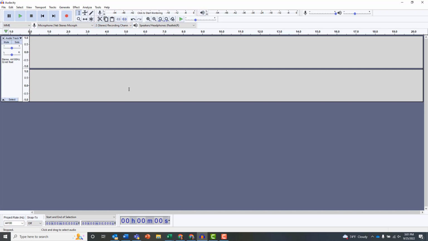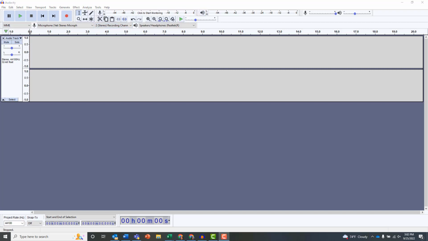Now, what are channels? That's a great question. Have you ever listened to music where you feel like something's only coming from one ear? You want to hear it in one ear and not the other? Well, that's the channels that are being used. If you want something to come into both ears, you're going to want 2 stereo recording channels. If you're doing something with an effect, per se, that would make you want to hear it in one ear or just the other, then you can go into mono recording. But generally, for the purposes of a podcast, we're going to keep it at 2 stereo recording channels.